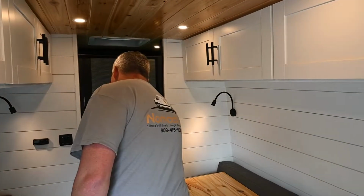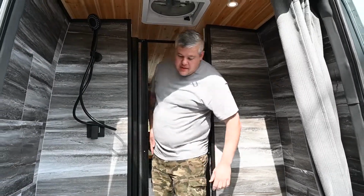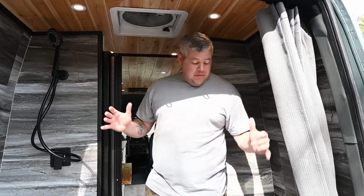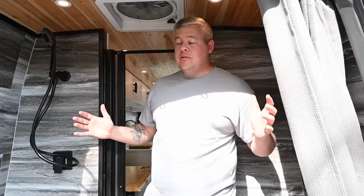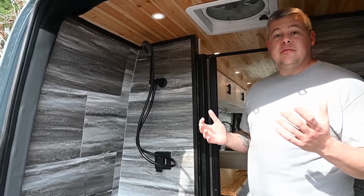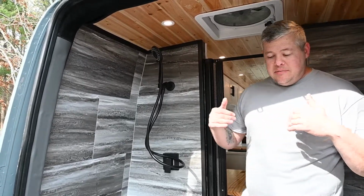Now let's check out this massive rear bath area. Welcome. Not only is this wet bath area massive for a shower, it could probably fit at least 3 people, probably 4 if you're feeling frisky. But this is also a great gear storage area. Think about it, if you come, let's say, from surfing, your wetsuit. You hang your wetsuit here, drips down, goes to the drain, no big deal.